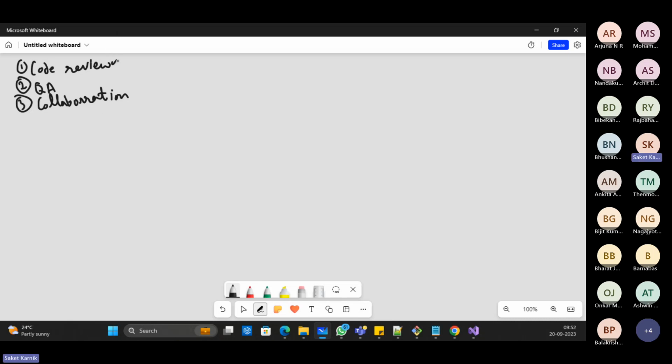Pull request, one of the most important portions of that is code review. We create the pull request not only to get my work merged with the main branch or the master branch, but also to ensure that my team goes through whatever work I have done before accepting it into the main branch. Because when I do something, I have something in my mind.